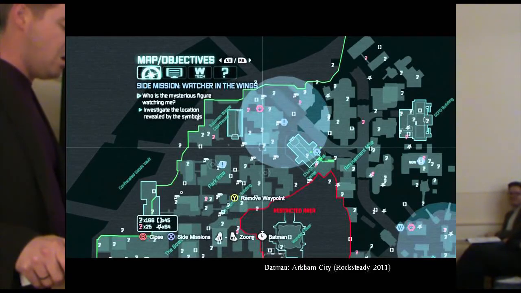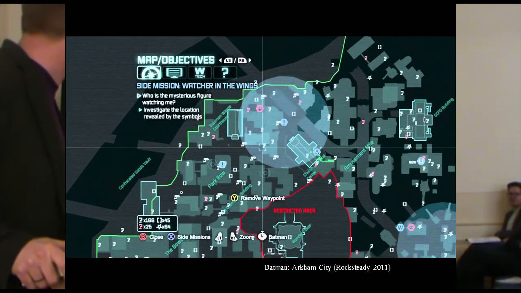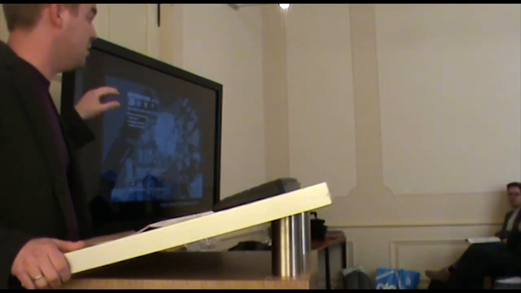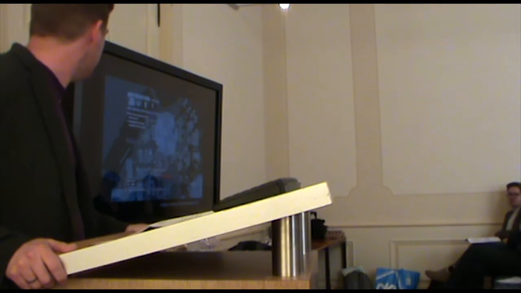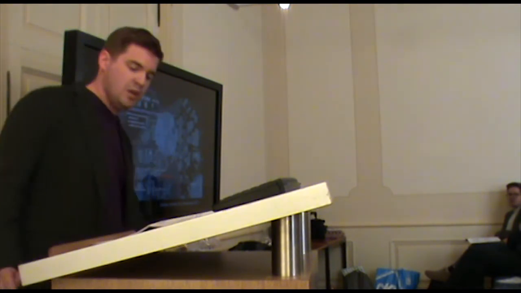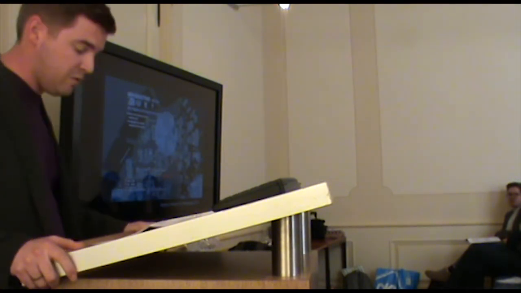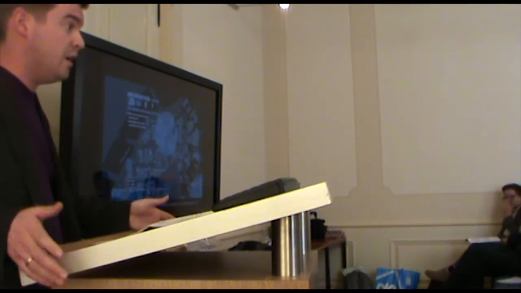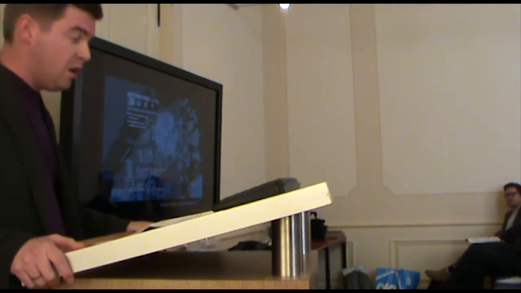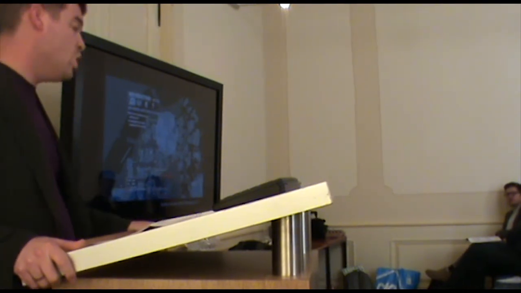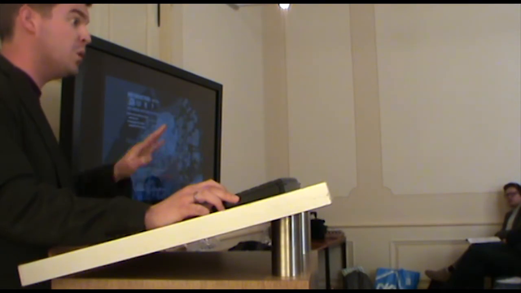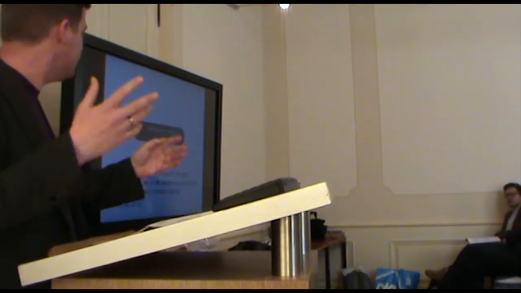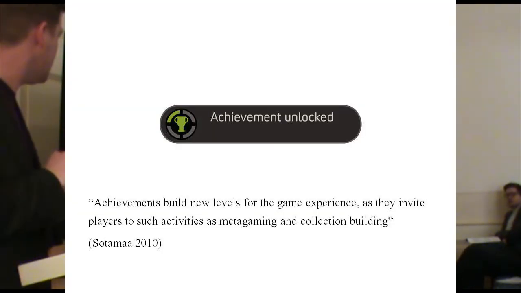So you have all these trophies, all these secondary goals, all over your mini-map, a map you can use while playing the game. Without these trophies, you only saw your primary goal, for instance, the next bit of the story you are pursuing, getting the Joker, for instance. You now have all these side quests, these side missions. For instance, investigate the location revealed by the symbols. Some of these symbols are linked to concept art. Others, however, are other unlockables. For instance, again, as I mentioned, avatar skins, bonus levels, secondary objectives, new weapons. You don't know yet, but you want to pursue them. And this is where making-of media, which used to live separately on a separate disc, are actually becoming part of the achievements phenomenon, which started in the mid-2000s on a large scale.